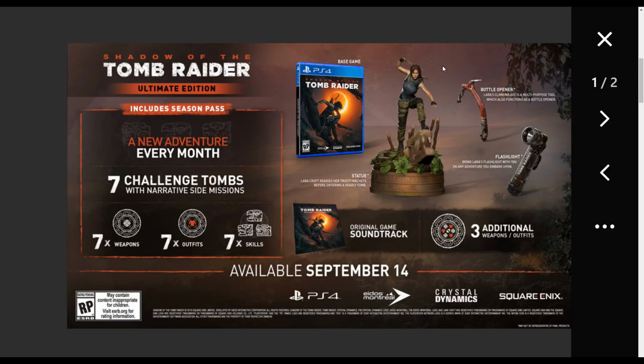As to whether or not I get it, there's the Ni no Kuni 2 Revenant Kingdom Collector Edition, which I did grow to like a lot, although I was shocked to realize the price was also $200. Thanks to Best Buy Gamer Club Unlocked, I got it less 20%, so it was about $160 plus tax. So you're looking at that price here. If you take away the base game with the season pass that was $90, you're looking at the soundtrack, the flashlight, the bottle opener and the statue being $110. We'll say the soundtrack is $10, and the flashlight and the bottle opener probably about $10 each. So you're looking at a pretty comparable statue. It would be nice if they included this without the bottle opener and the flashlight, but of course they're not going to do that. You get all or you get nothing. So I guess I'll have to think about whether or not I want it. It'll probably be determined more by whether my wife is interested in it.